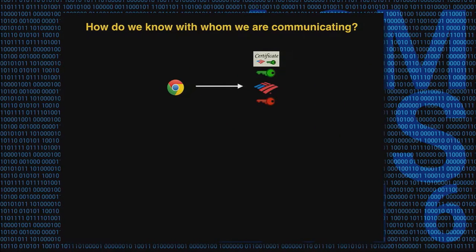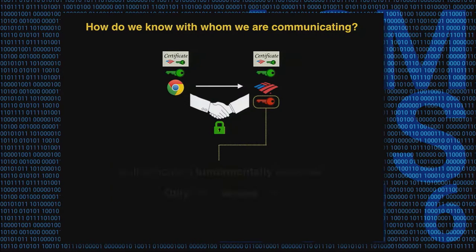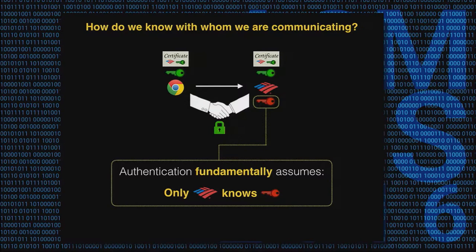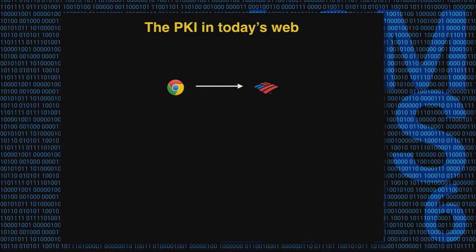So now, when your browser accesses the website, they'll provide a copy of their certificate. And then they're going to participate in a TLS handshake. And if the handshake succeeds, then your browser knows that whoever they're connected to must have the private key. But in order for ownership of this key to translate to authentication, the fundamental assumption here is that only the website knows the private key. But as it turns out on the web today, this scenario as I described it is actually quite rare.